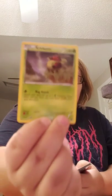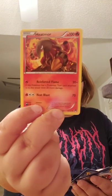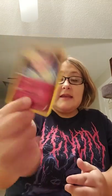Hey, let's not mess up the card trick now. Not mess it up. Okay. We have another Cricketot, another Scrafty. Oop, nope. Yep, no, I'm right. Sorry about that. A Staryu, Skorupi, Petilil, Sudowoodo, Heatmor. That's a really cool Pokemon. I don't have one of them in my collection yet, actually. Swanna, Sigilyph. Now, I do have a Sigilyph GX card in my collection. This is going to go really well with that. And a Clefable. So we did get only one reverse holo and a rare Clefable.